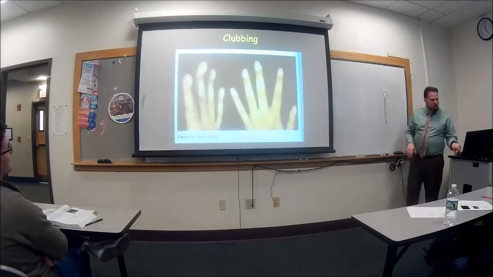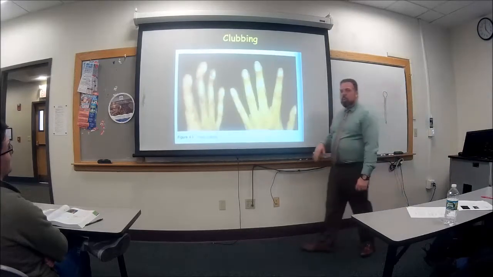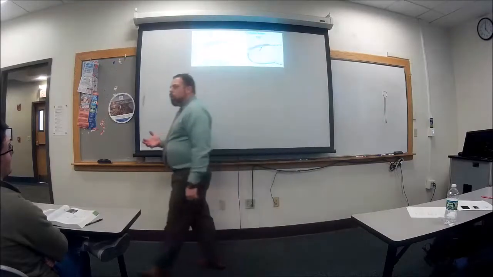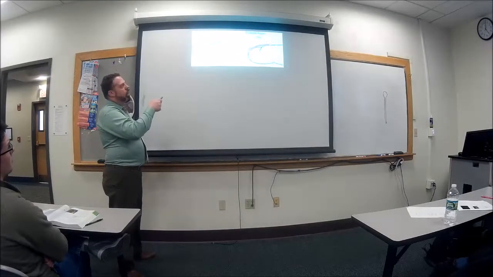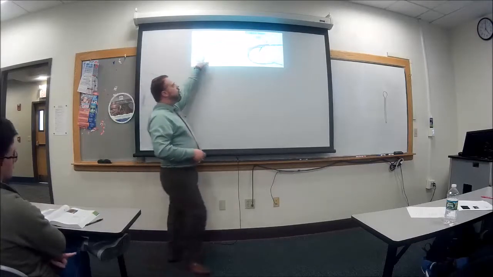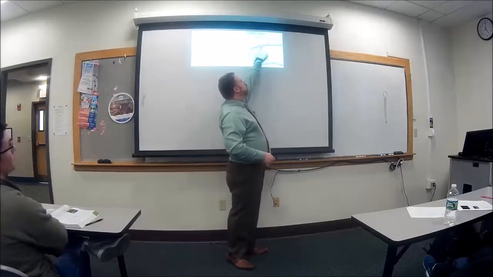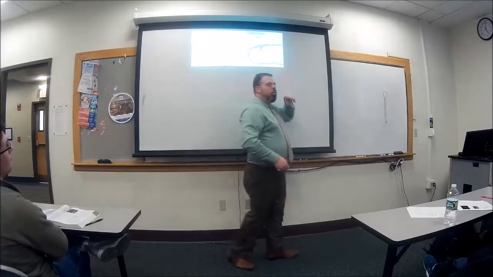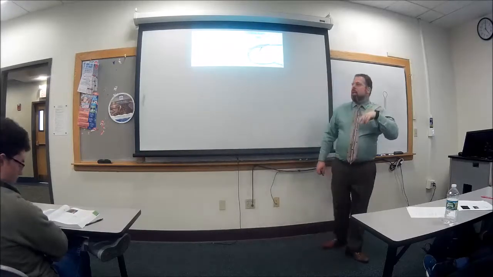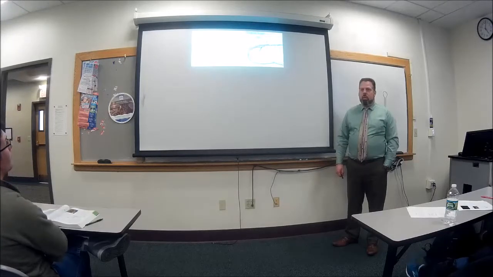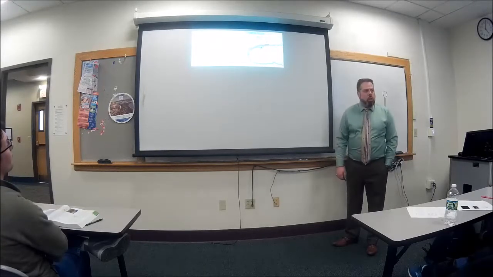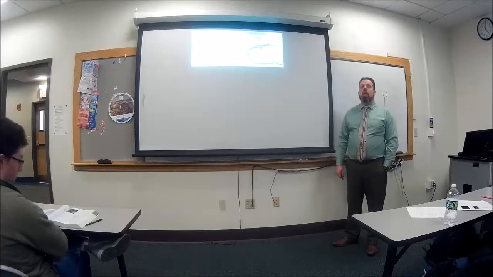But clubbing, we're not too sure why this happens. That's why I look at people's hands. Normally there should be an indentation there. All right, you see it over here. But in clubbing, a clubbed finger, the angle of the indentation where the nail is going to be greater than 180 degrees. Now, what causes this? We don't know. But we know it's associated with a lot of different diseases.